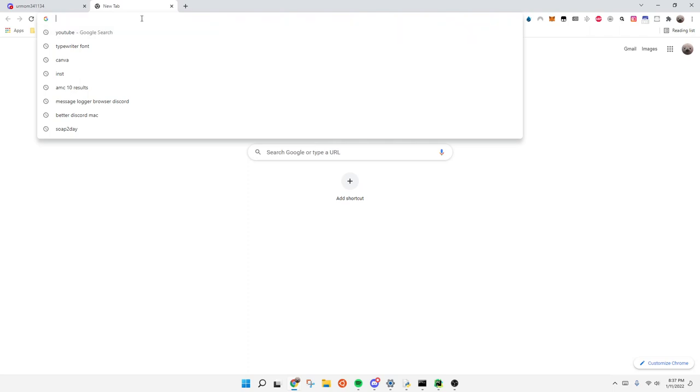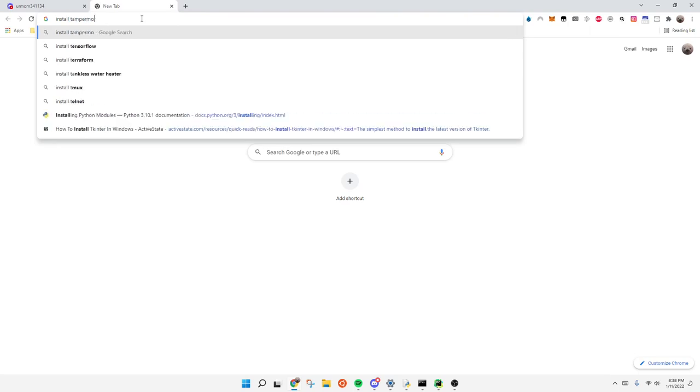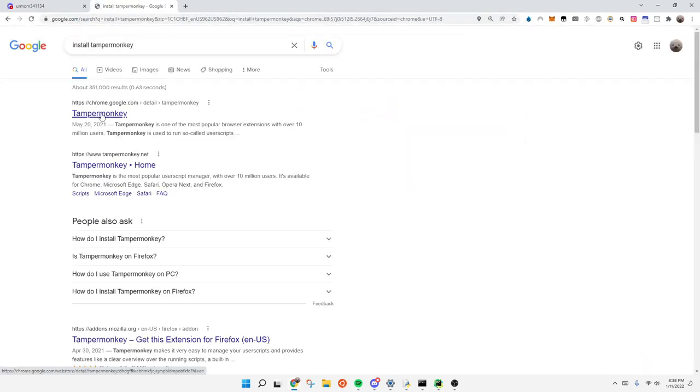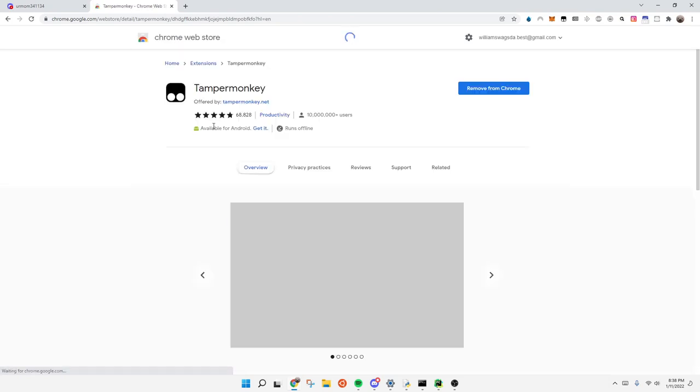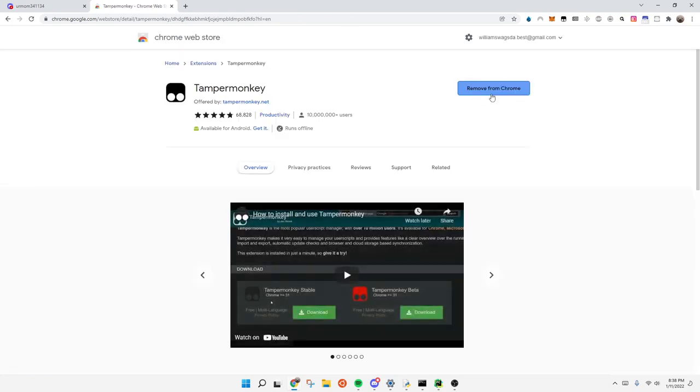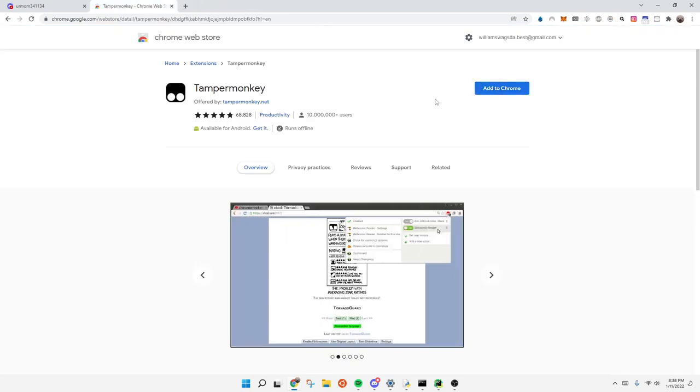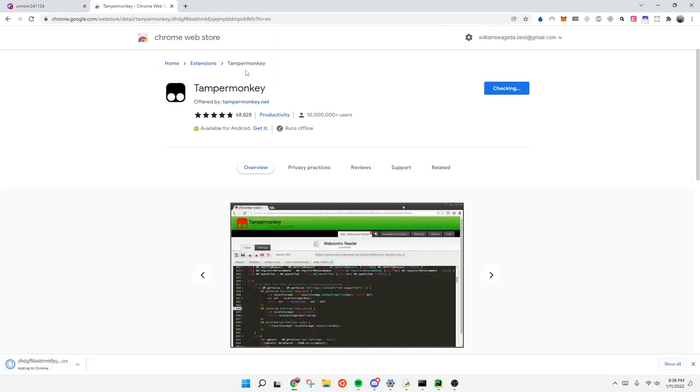So first you want to go download something called Tampermonkey. It's basically a script runner. You probably have it if you've done any sort of coding on your browser with JavaScript. So just look up install Tampermonkey. If you are on Chrome, it might be a thing for Microsoft Edge and Firefox as well, but I'm not sure about that. We're doing this on Chrome, and this is what it looks like. You just want to add to Chrome and add extension, and within a couple seconds it should download.